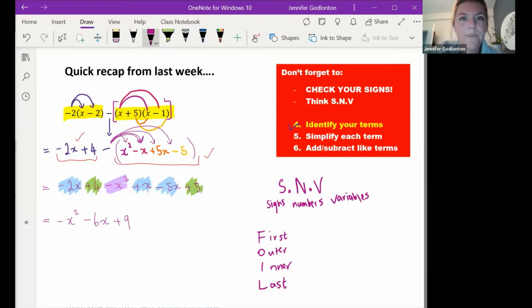Amber, yeah. I've got a question. Sure, ask away. My maths teacher at school said something about the answer being in descending order. Does it have to be? Okay, so what you're looking at here is descending order in exponents. My x squared is first, and then my normal x, and then I have no x. So at the moment that is in descending order. It doesn't have to be. It's not wrong if it's not in descending order, but as mathematicians, we like to be fancy, and so to be fancy, we put it in descending order. Thank you, ma'am. Sure.